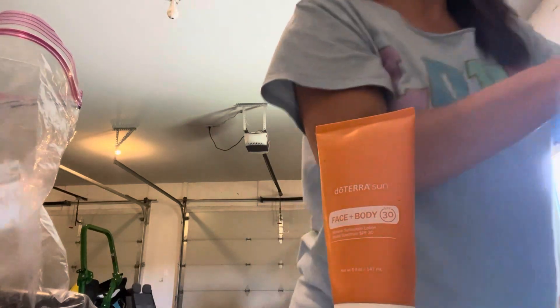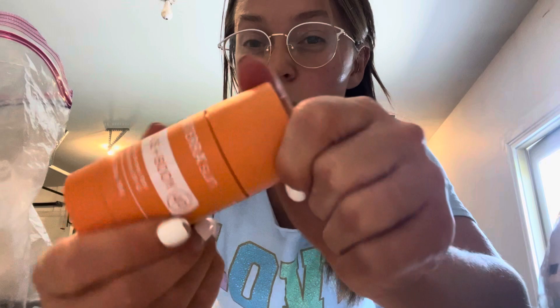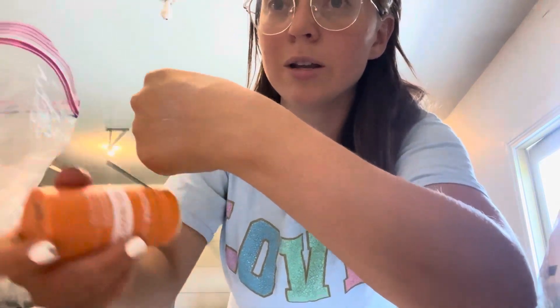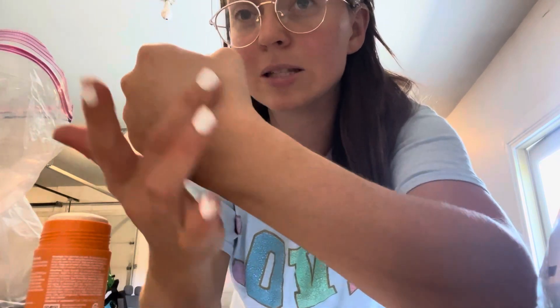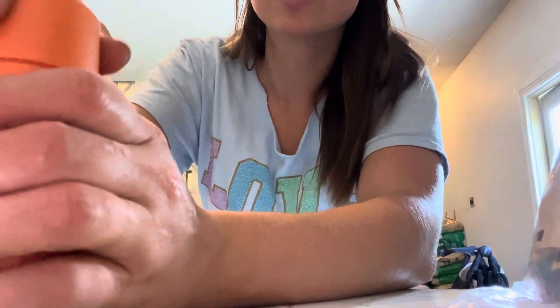We have the spray, and we also have this stick. This is one of my favorites to use when I'm out and about, like at the pool or camping, because you just twist the top off and it has this super convenient stick so you can just put it on. You can see the slightest bit of sunscreen — just give it a rub. There's not a big white cast left; it's more just like a shine. So if you're someone that doesn't like makeup a lot, you can put some on your face and it's like a little highlighter. So in your survival kit bag you are going to have your sunscreen and your sunscreen stick. I actually grabbed three of these because we are a big family.